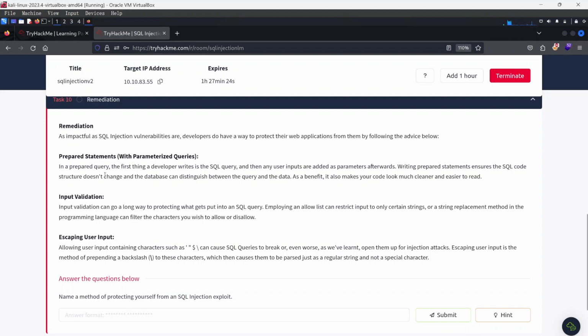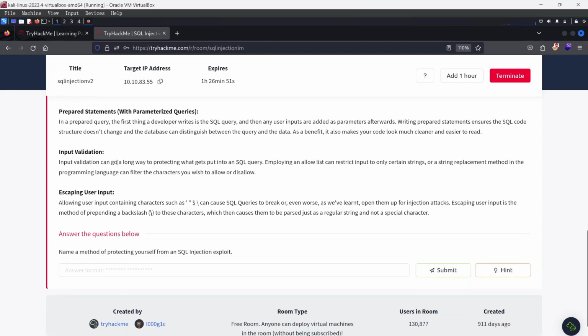In a prepared query, the first thing a developer writes is the SQL query, and then any user inputs are added as parameters afterwards. Writing prepared statements ensures the SQL code structure doesn't change, and the database can distinguish between query and data. As a benefit, it also makes your code look much cleaner and easier to read.